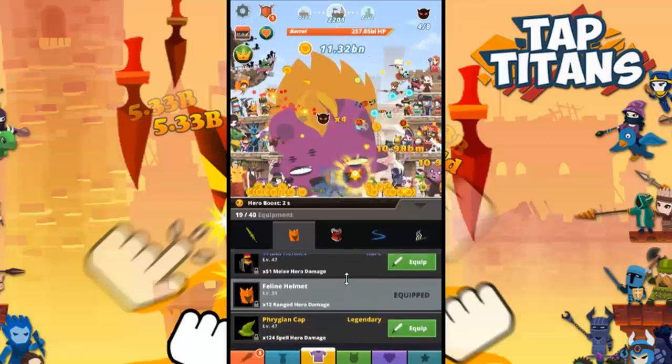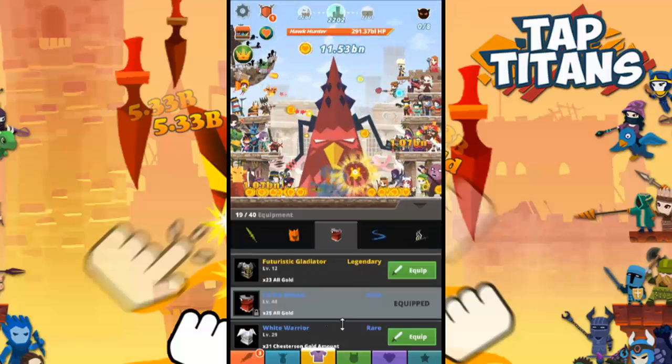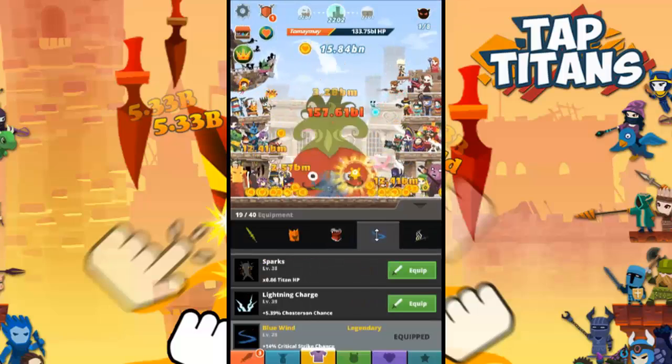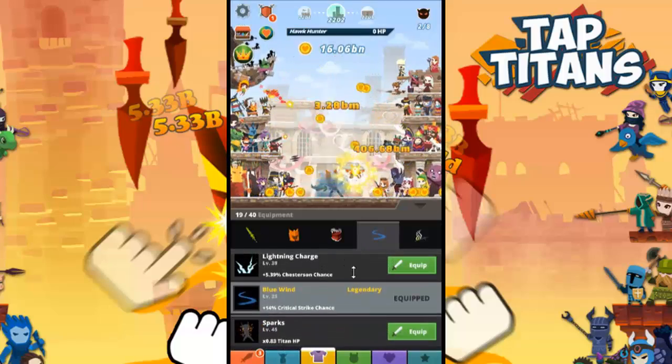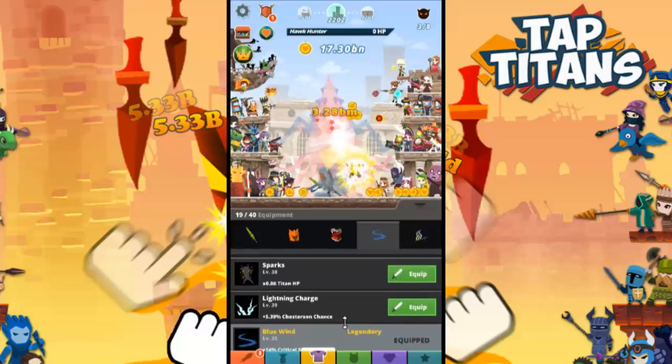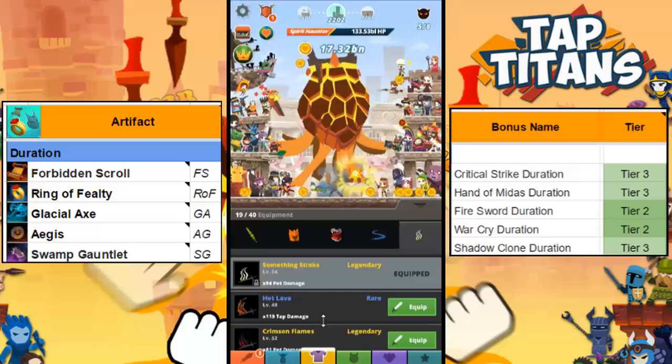So next, how about we go over the skill artifacts? There's 3 different types of skill artifacts, one of which can increase the duration of skills, decrease the mana cost, or make the skills stronger. Let's start with skill duration artifacts, all of which I currently own.